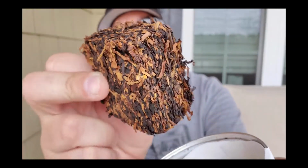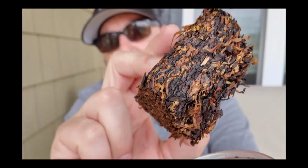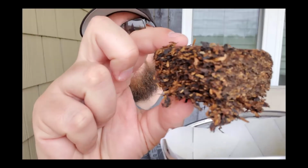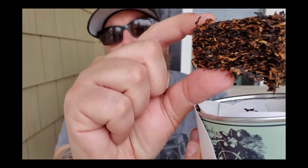And just from that alone, I can tell you I was surprised. Oh man, there's stuff just falling out of this thing. It's a very loose sponge. It is not, in my opinion, as solid as a crumble cake should be.